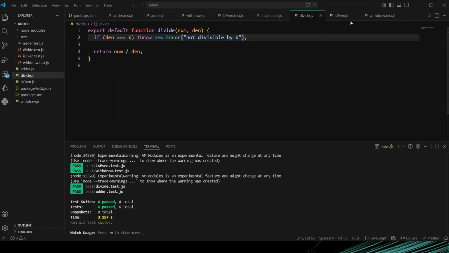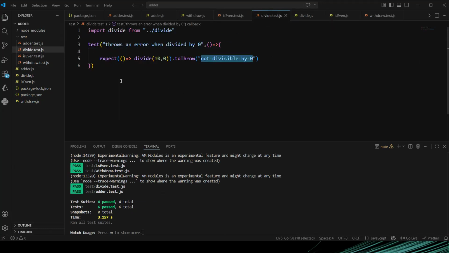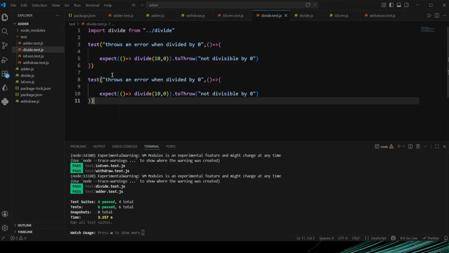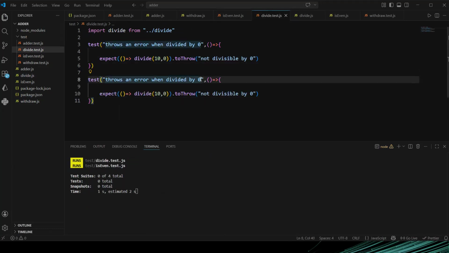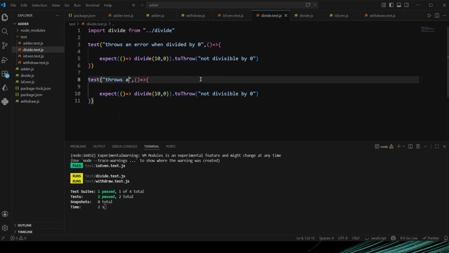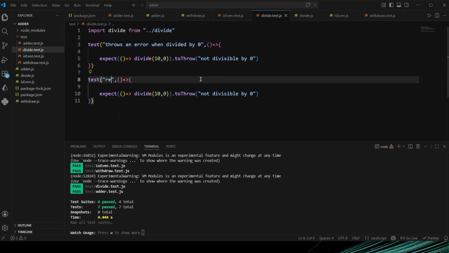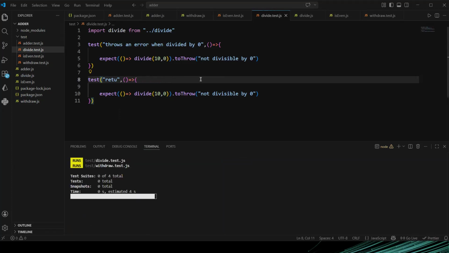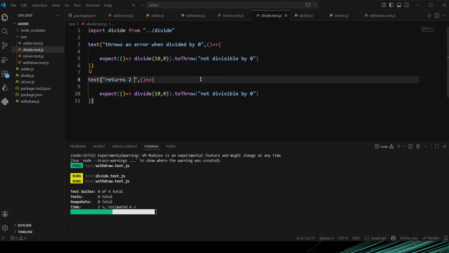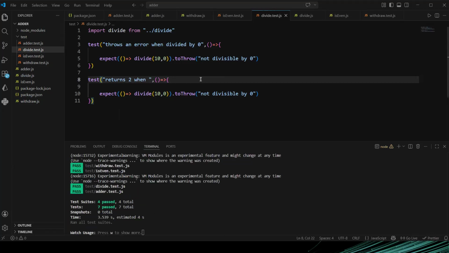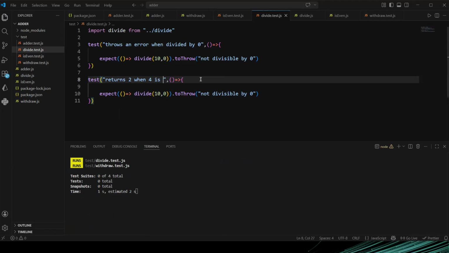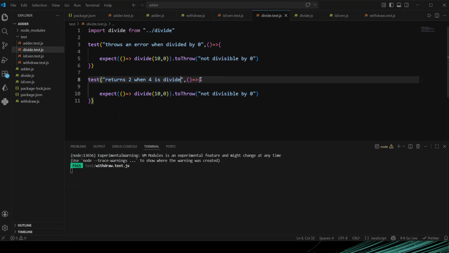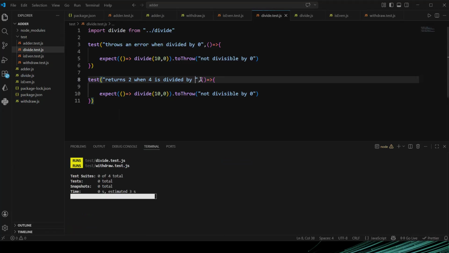So we can also add another test and say it should return a result when we divide. I could write another test here to make sure that it's working. I can say it returns 2 when 4 is divided by 2.